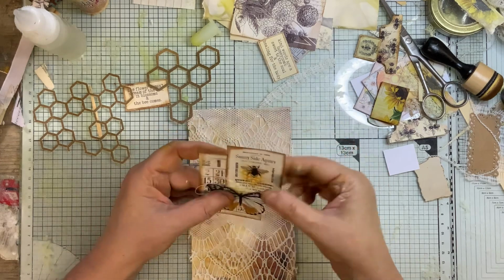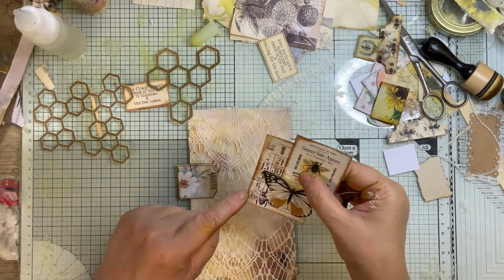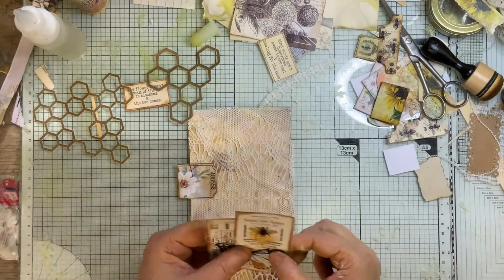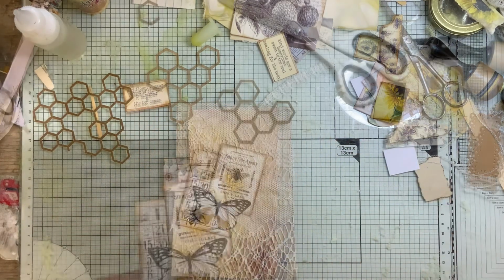Okay, I'm just going to stitch around here. I'm going to do sort of around there, and up there and down there that way, just to get a bit more texture.